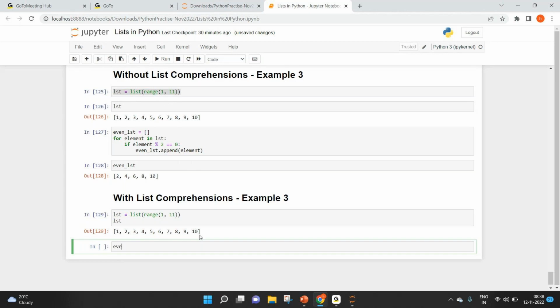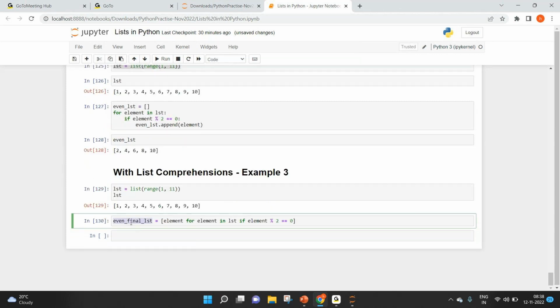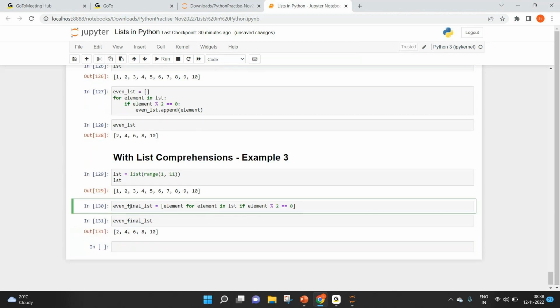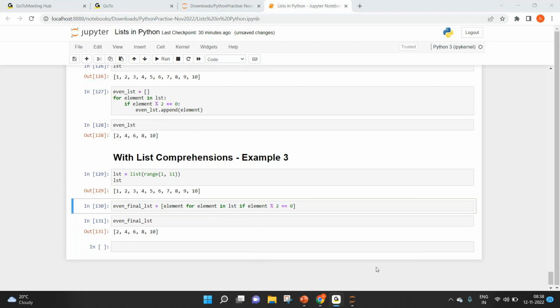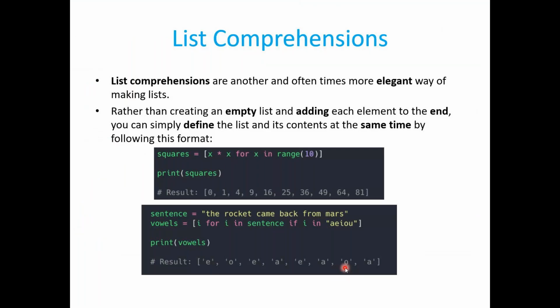Let's say even final list equal to for element in LST, if element percentage 2 equal to 0, then only get that element. You can see that you got the same output. So that's the power of list comprehension. Please solve more examples on list comprehension. This is very, very important in the interviews as well as in the projects.